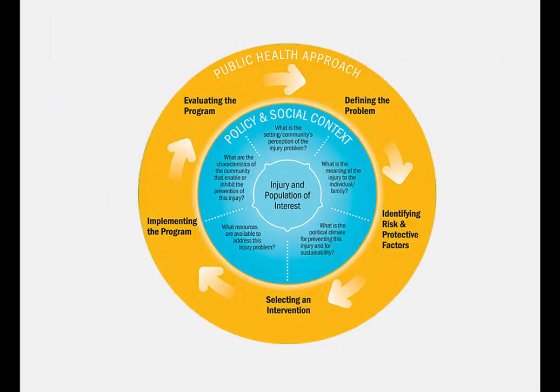What do we mean when we say the social and political context? The social and political context are the current social and political environments that play a role in a community's uptake and adherence to an injury prevention program or initiative. These contexts need to be assessed when injury practitioners are addressing an injury issue. It is important to note that the social and political contexts work together, and assessing them is not a one-time exercise.